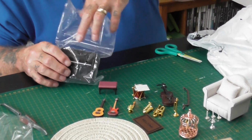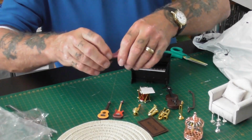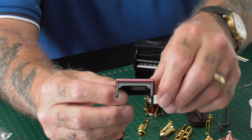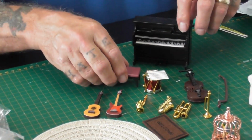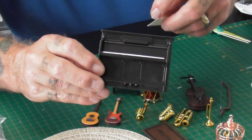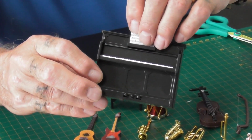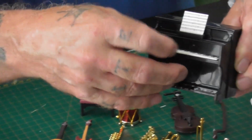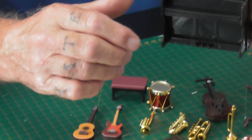And I'll get them out first and I'll hold them up to the camera so you can see them better. You got a stool. And I hope you can see that clearly. And as in we got another piano. And we got some music. I don't know which way that goes up. I don't know if that's upside down or what. But the lid shuts down, I think. Well, it does. Yeah, so that's all right, isn't it?